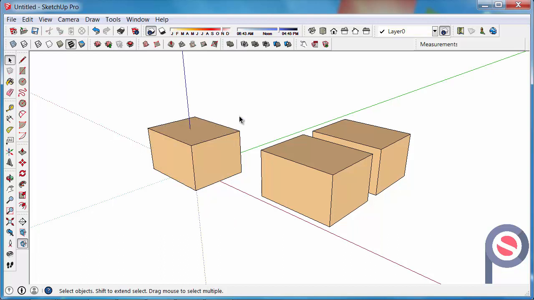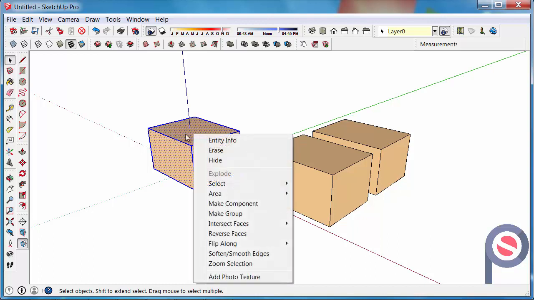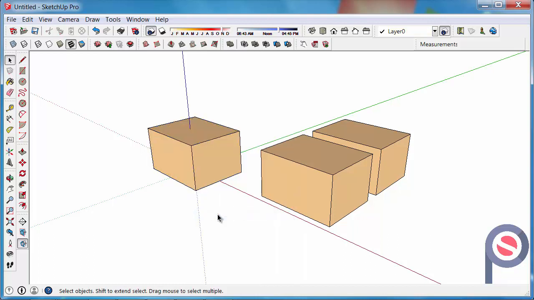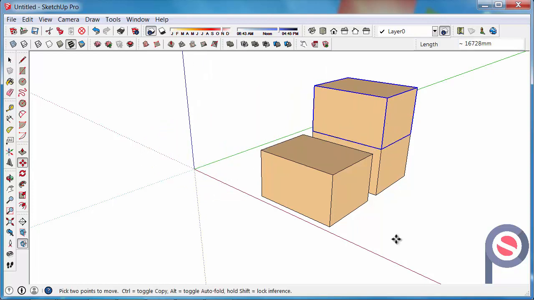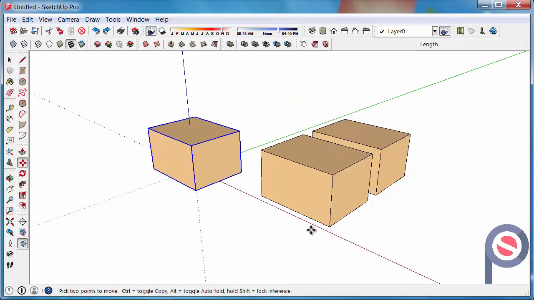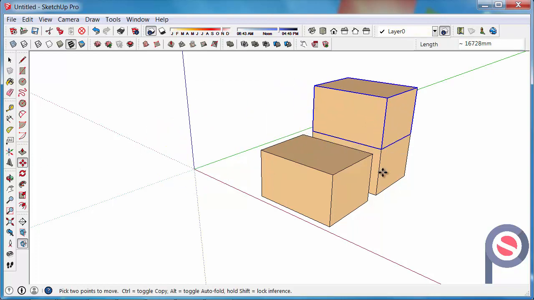Selection from right to left is particularly handy when you have a group. So let's say I triple click on this block here, right click on it, make it a group, and now it's just one element. So by putting it in a group, it's actually quicker to select it because it selects the group in one go. And if I was to drag a box from right to left, all I need to do is just clip it on the corner and I've got it. Then I can quickly go and move it. So you can see there that you can work quite quickly with SketchUp and groups. So again, I could just quickly pick that up, get the move tool, and just move it into place.